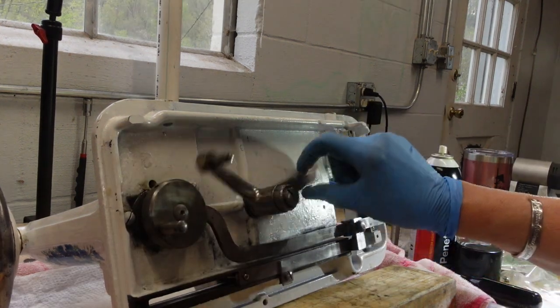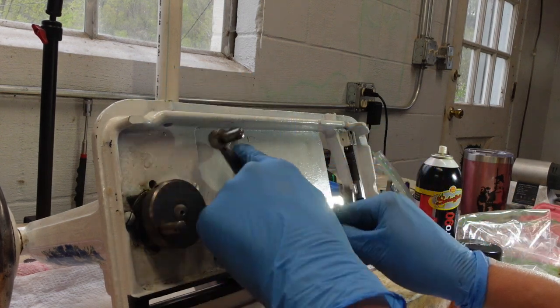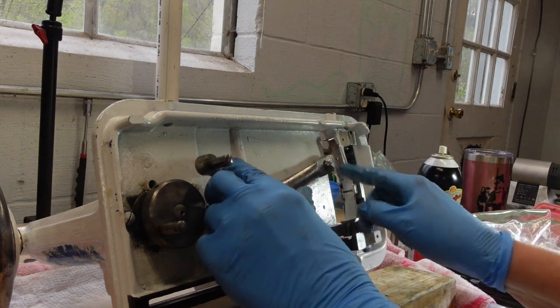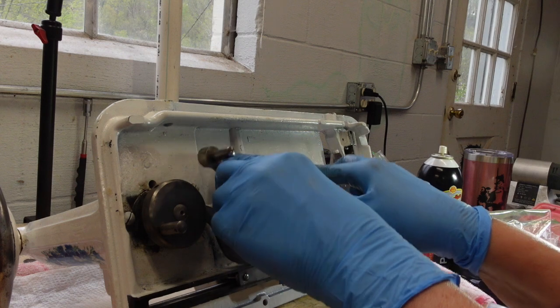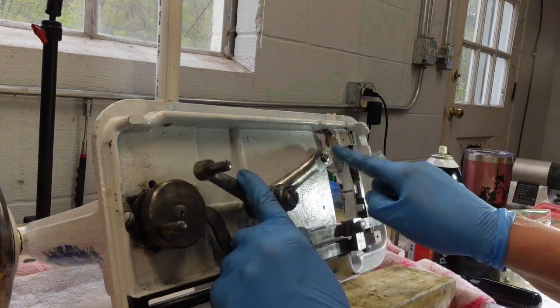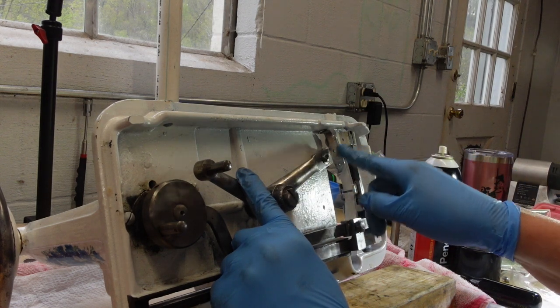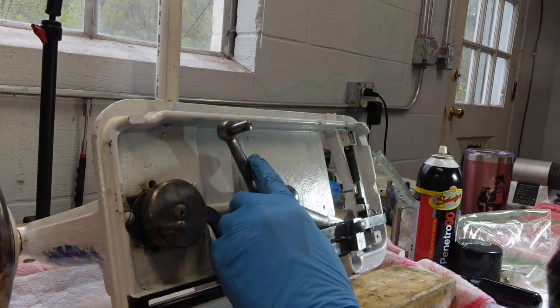Okay, so now this moves very, very freely. Very happy with that. I can tell over here, this is the part that holds the shuttle in, and it looks like it is positioned very uniform from the edge. I do have this little screw that I can adjust the length here if I need to when I'm getting everything timed up, but that looks really good to me.